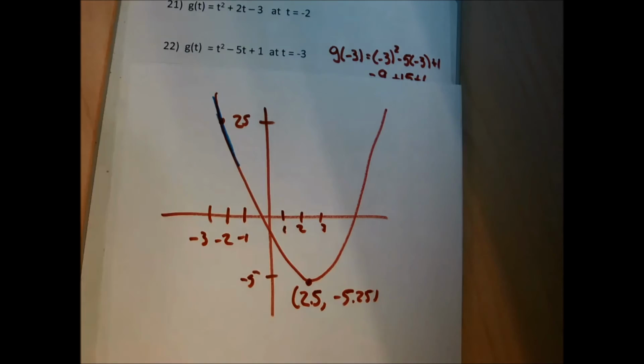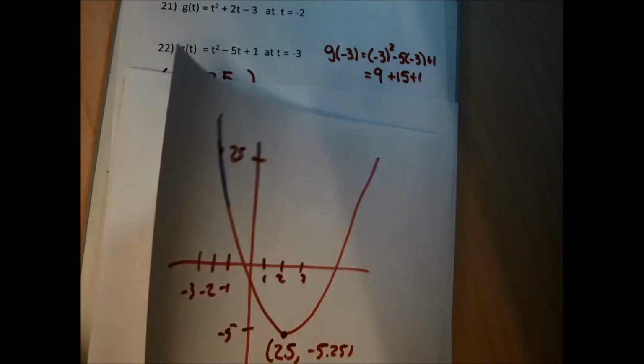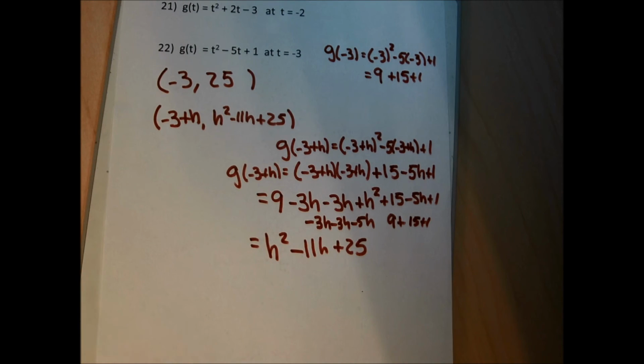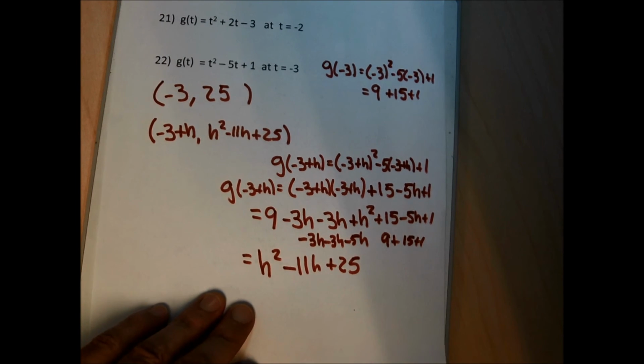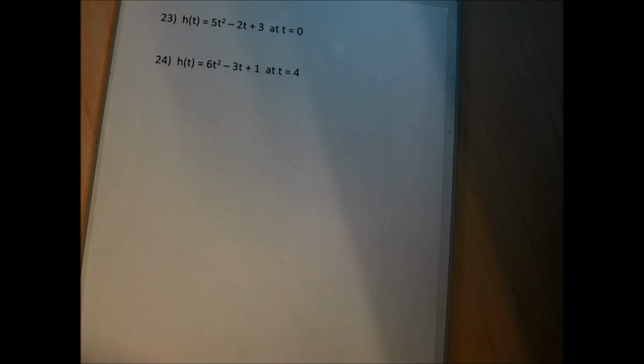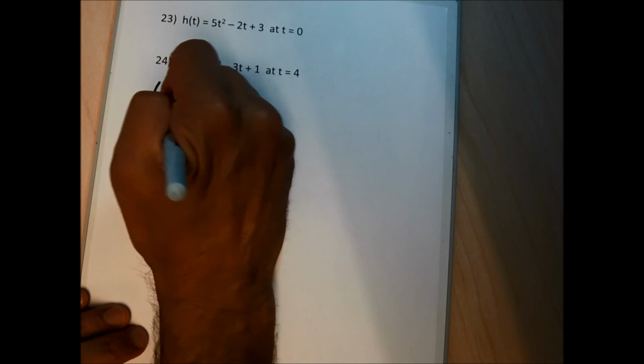All right, 24. What a lovely, lovely problem. So you should make a stab at 21 now. You might be able to do 23 without me doing 24, but I'll do 24 because it's a little messy. So for 24, I need 2 points. Your problem's going to be a lot easier than mine because it has a lovely 0 in there. It's so much nicer than having a 4. So my first point for 24 is going to be 4 comma something.